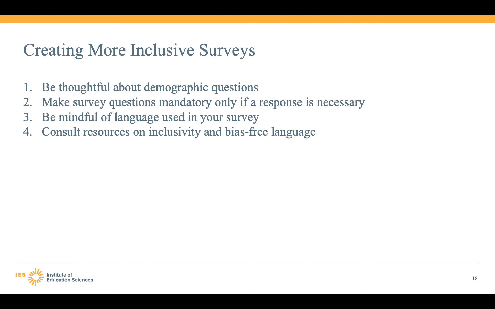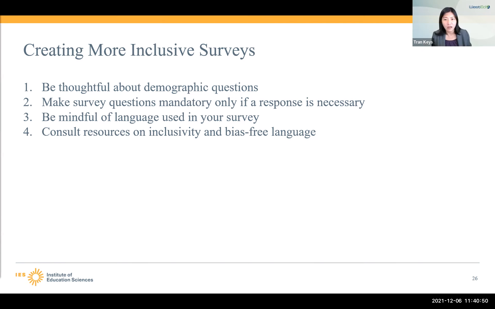I'm going to end by talking about how to create more inclusive surveys — a really meaty topic that deserves its own time. It's really important to our organization and the REL program that we put out surveys that are inclusive of various lived experiences. I give four outlines here. The first is being thoughtful about demographic questions. Gone are the days of surveys with 30 demographic questions where respondents wonder why they all apply — the idea now is to be really thoughtful about asking them and whether you even need to include them.